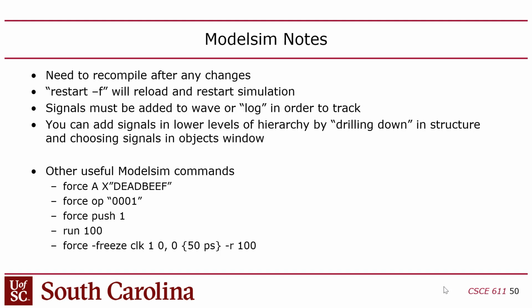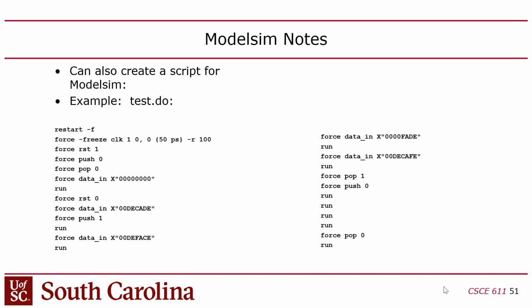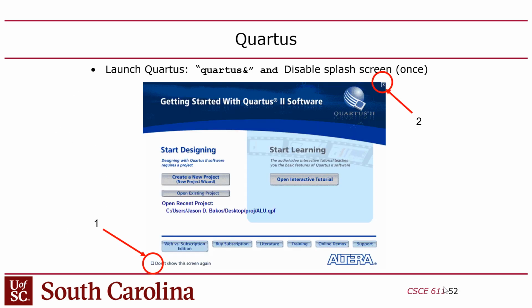So the clock, in this case, I'm setting up a clock to be a period of 100 with a duty cycle of 50 picoseconds. You might say, oh, that's a fast clock, but that's just a placeholder. We don't really care. Pico, nano, seconds, doesn't matter, right? So we usually just use picoseconds. Okay, and then you can create a script, but I'll come back to this. I don't think anyone's going to use that.